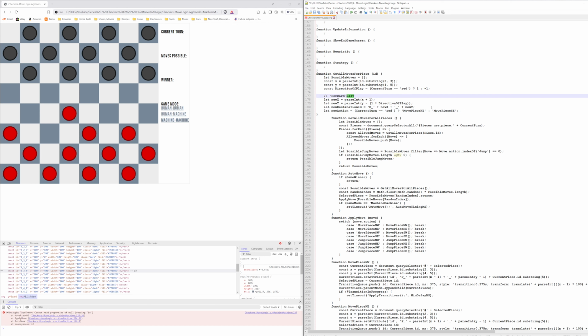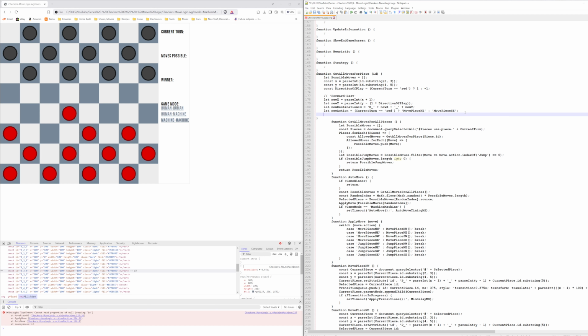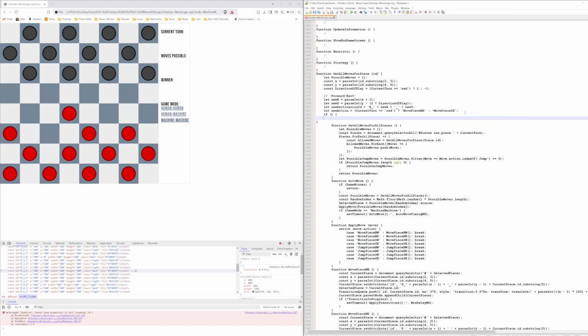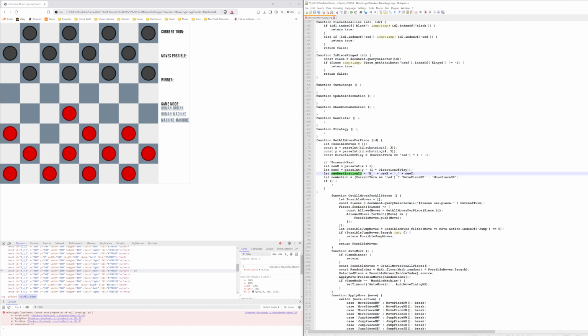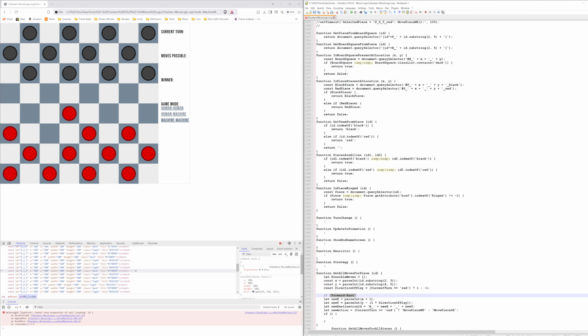Otherwise, forward east movement is going to be moving the piece to the southeast. Okay, so now we need to do a little bit of logic around when it's okay to add this move. So the first thing we need to do is check and see if the board piece even exists at this proposed location where the piece is moving forward and east.